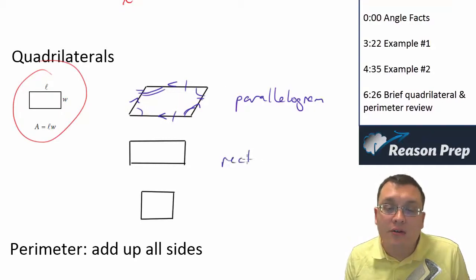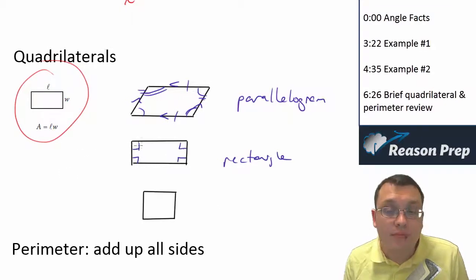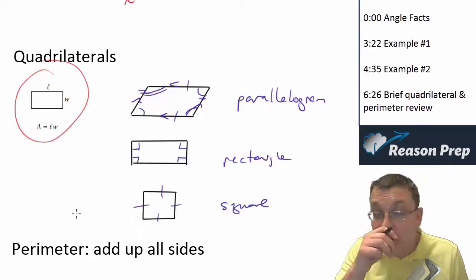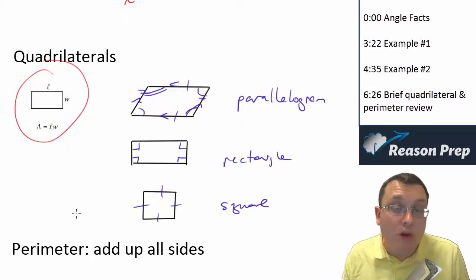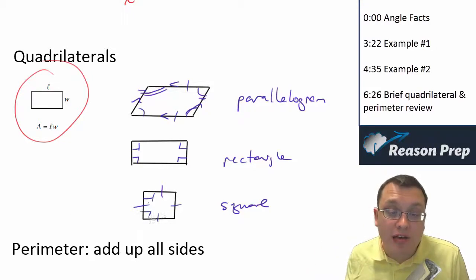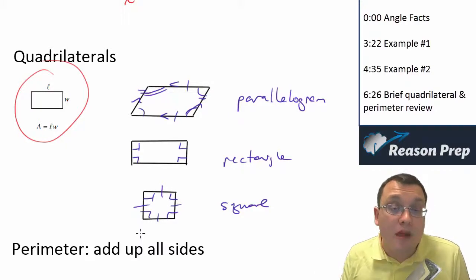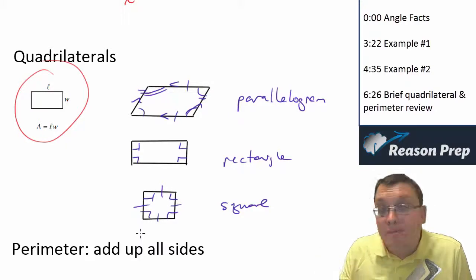In a rectangle, all of the above is true with the additional information that all of these angles are right angles. And in a square, all of the above is true with the additional information that all the angles are equal. So if you looked at a square, all of the angles are equal, all of the sides are equal. In fact, all the angles are 90 degrees. All the sides are parallel, and yeah, there you go.